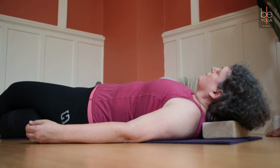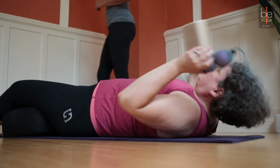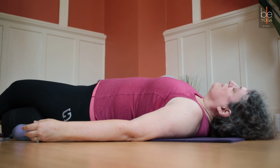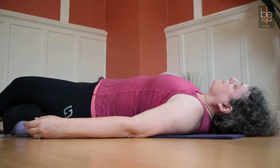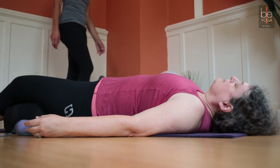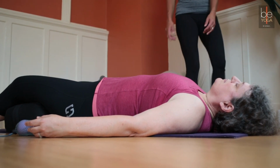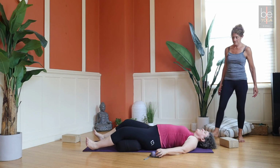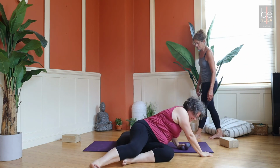And then remove the block, remove the balls. Let your head relax down onto the mat. Hopefully all the tension and stress you felt in your neck and in your face has melted away. And your body is nice and calm. Slowly roll over and come up to seated.